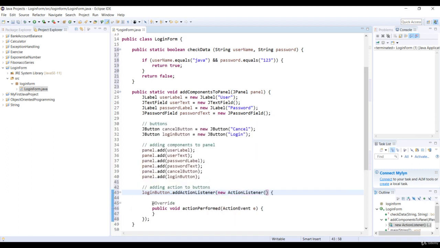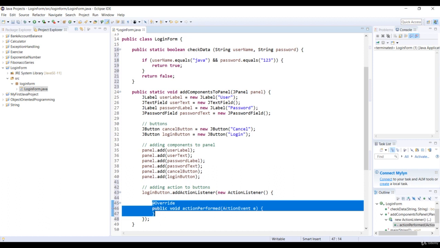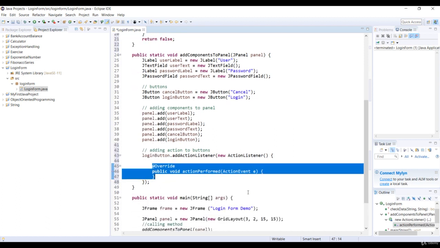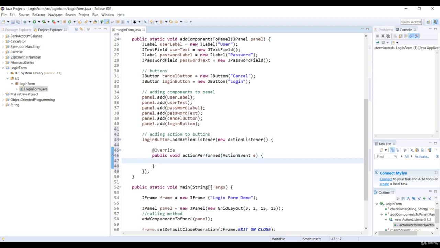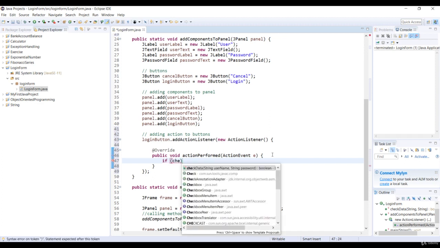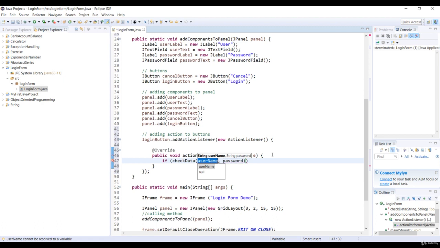And then we pass the ActionListener class to this method by just using the key combination Control and Enter. Now, because ActionListener is an interface, the override annotation and actionPerformed method to be overridden are automatically added to our code.